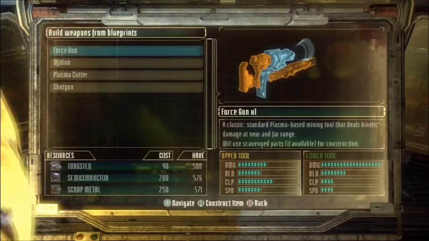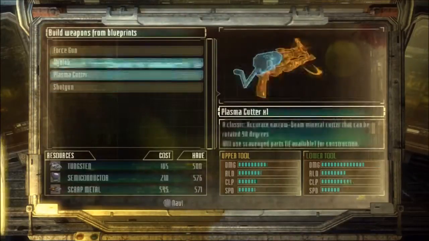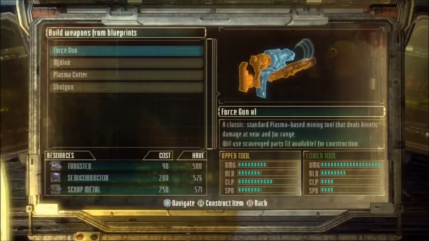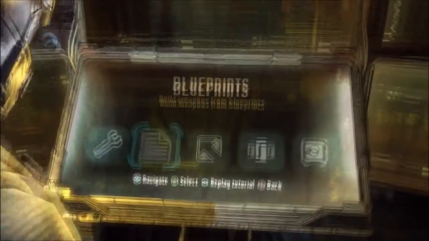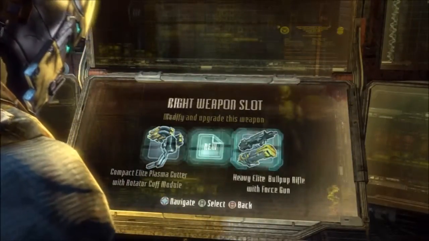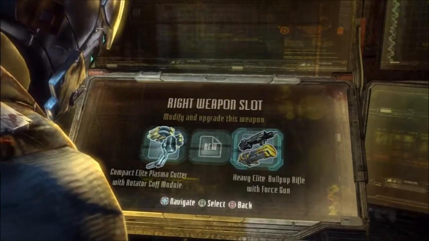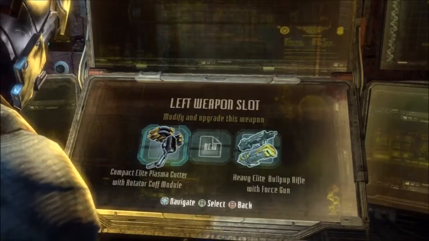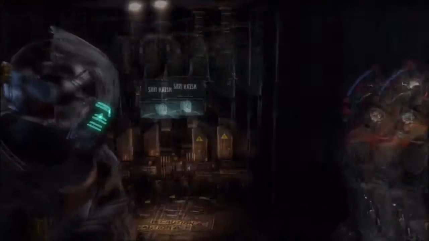I'm going to build and modify my line gun or whatever. I don't know, actually. My little machine gun. That's like a pistol. Heavy standard frame. Oh. Force gun. Wait, do I really have a force gun? I don't know. Heavy elite bolt pit rifle with force gun. Combat elite plasma cutter with rifle gun. Let's create. I don't know what I'm doing! Huh. I'll just save that until the full game. Why not?